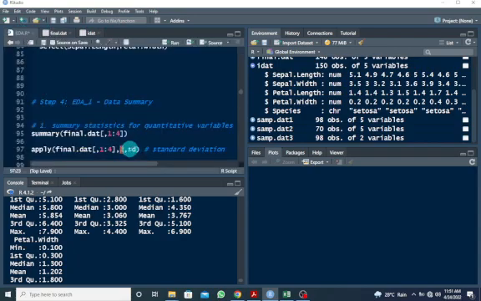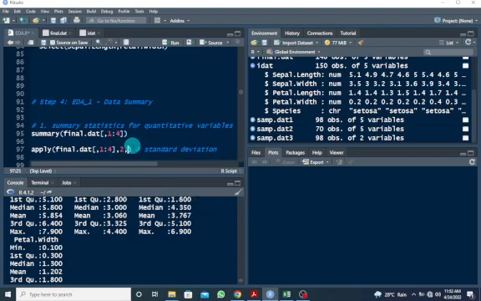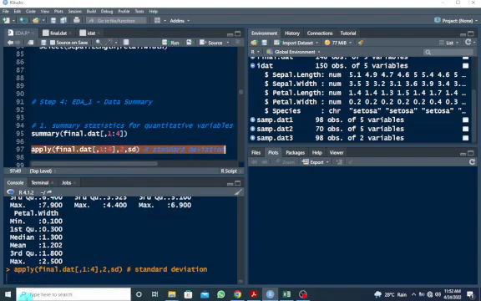And the next argument is for the function. So here I want to find the standard deviation, right? If you want to look for variance, you can just change this to var. Maybe if you want to find the mean, you can just change this to mean or median, right? You just have to type median. But in here, I just want to work with standard deviation. So the function here is standard deviation. So let's quickly run this. So here we go.